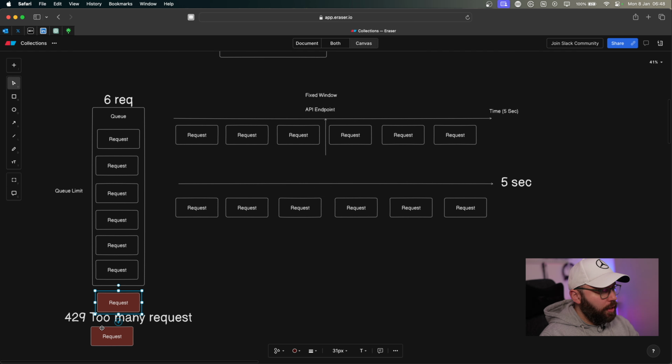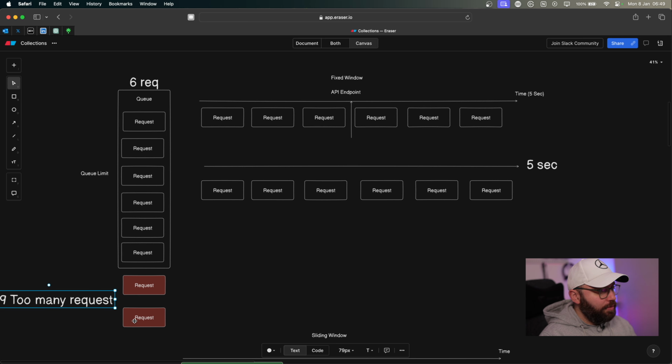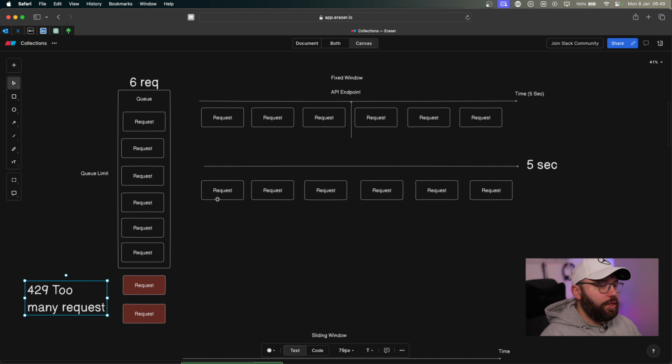We implement rate limiting on these requests so we can prevent our APIs from getting flooded. So all of these too many requests that we're getting here, all of these requests coming in, are going to be completely rejected. Perfect. So we can see that this is a good implementation and a good way to protect our service. But this will not protect it 100%.